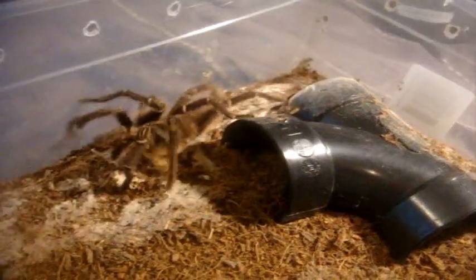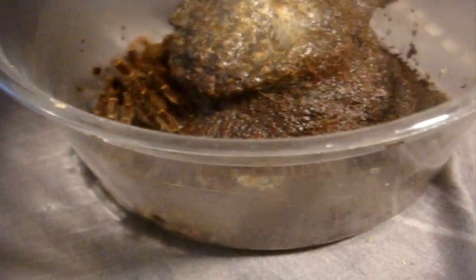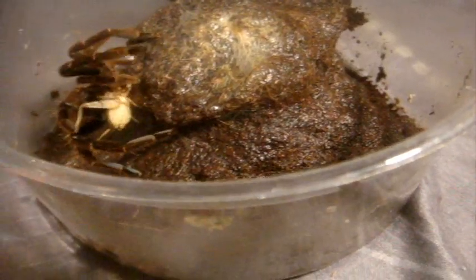Look at her fangs. Here's Pink Floyd, the mature male Acanthoscurria. You can see his tibial hooks and his bulbous pedipalps. Alright, Phobos rufescens, the burgundy skeleton, and he's certainly getting some leg span now. Look at that, he caught him in mid-air. Now I think this is a suspect male, so I'm going to name him Cleveland from Family Guy.